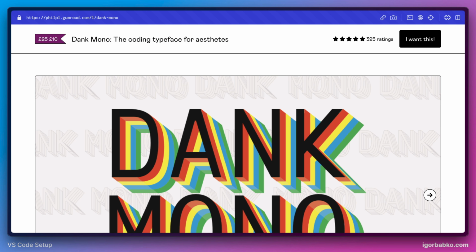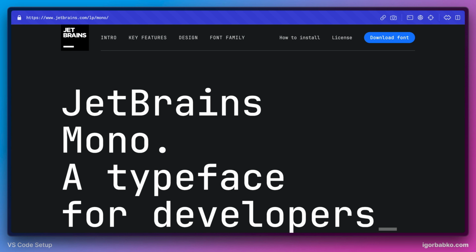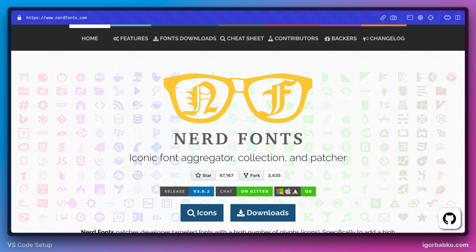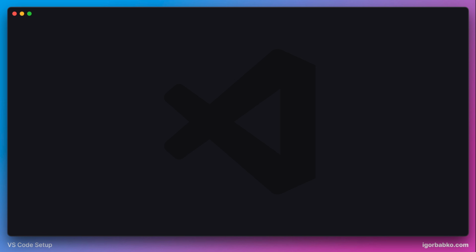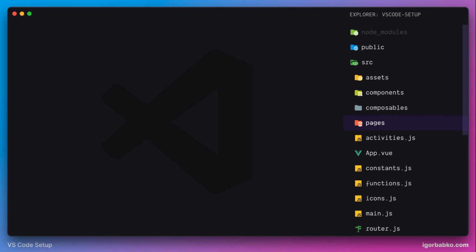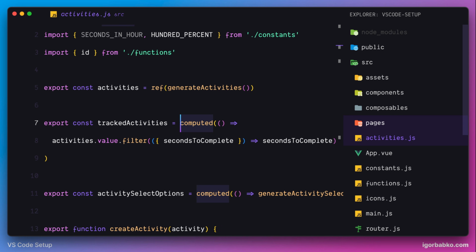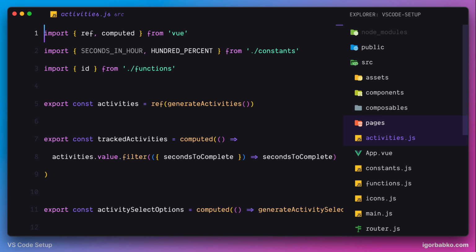As the main font, we have used a font called Dank Mono, but this is a paid font, so we have also reviewed a free one, which is called JetBrains Mono. And also we have to install a special font from the Nerd Fonts family, just to make all special characters look good inside the terminal. And after using all those tools and applying configurations step by step, we were able to achieve this final minimal look of Visual Studio Code, which additionally has cool animations.